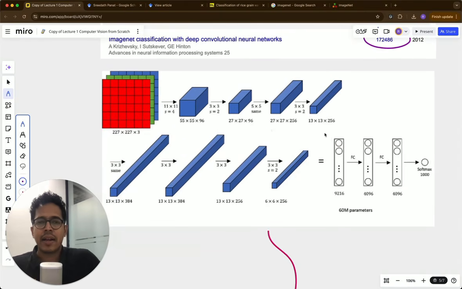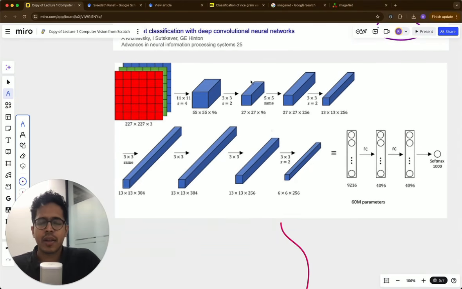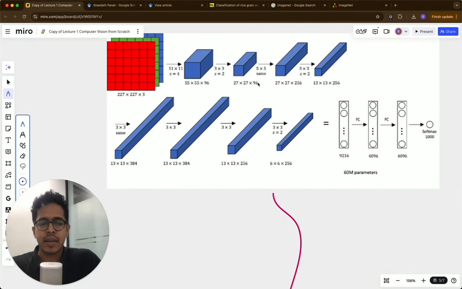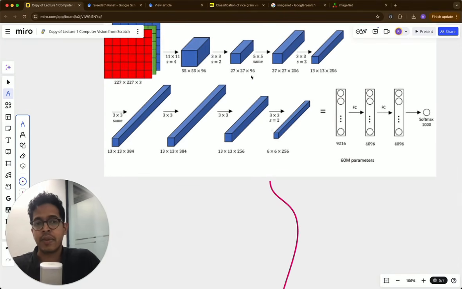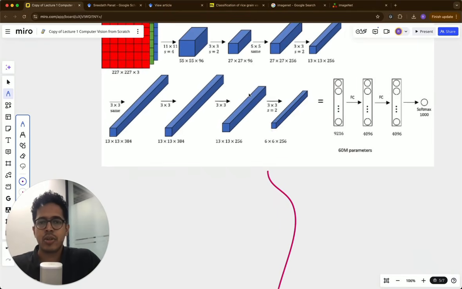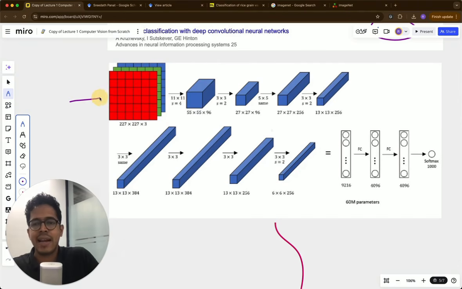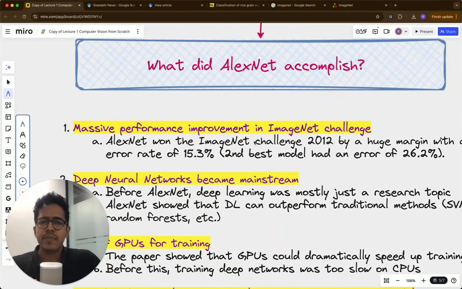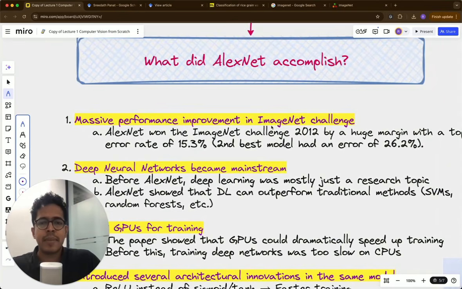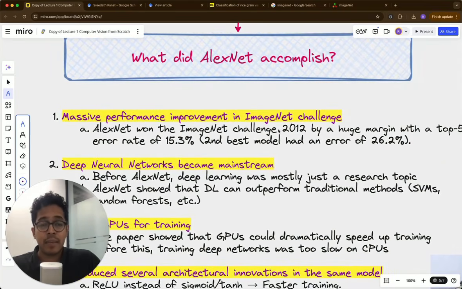And this is the rough architecture of AlexNet. They had convolution. They had something called max pooling. They also used the rectified linear unit activation function instead of the tan hyperbolic activation function. I will show all of that. But this is the rough architecture of the AlexNet convolutional neural network. So what exactly did they accomplish? There was this ImageNet challenge running at that time. Even in 2015, that is when ResNet was introduced, which was another novel architecture. They literally obliterated all other models, but AlexNet started everything.